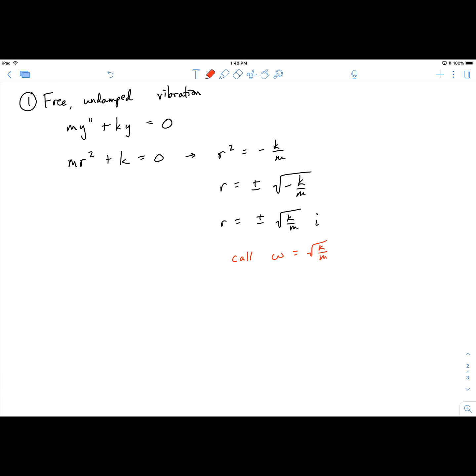Which basically means for larger stiffness values or smaller masses, this would vibrate much more quickly. But larger masses basically have more inertia, and so they would vibrate more slowly. And lower values for stiffness would also vibrate more slowly because it basically wouldn't catch up fast enough to the vibrations. So you can think about how those values of k and m would control the frequency of vibration, which is why we call this omega for frequency.